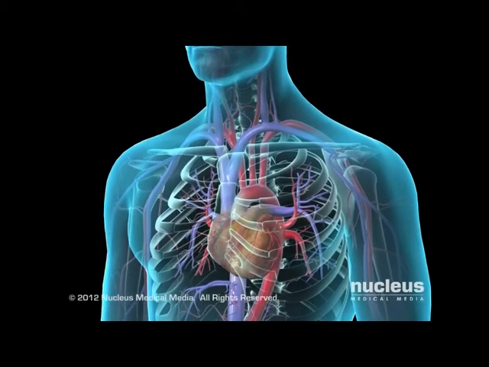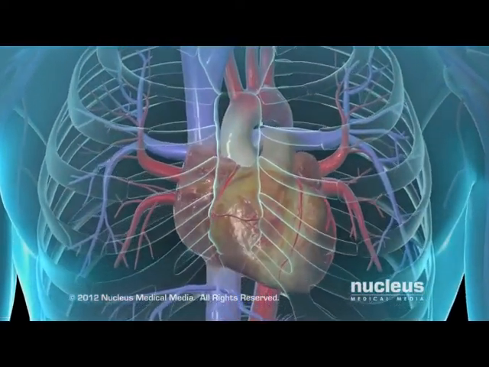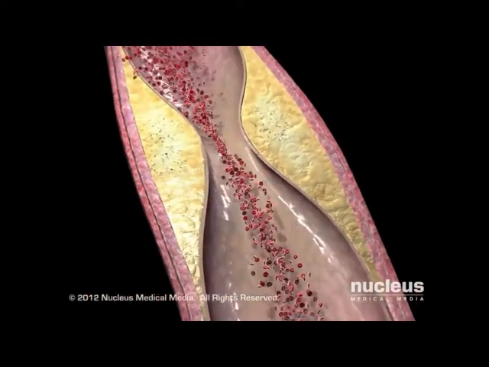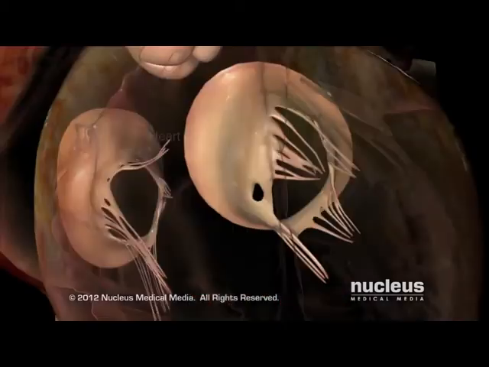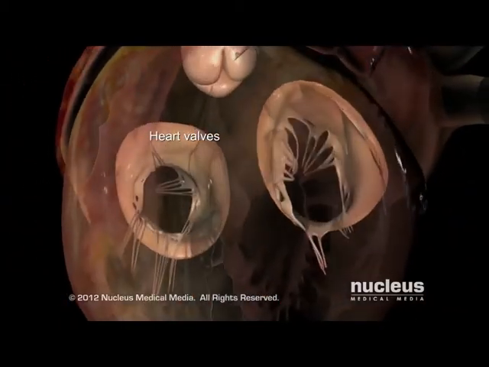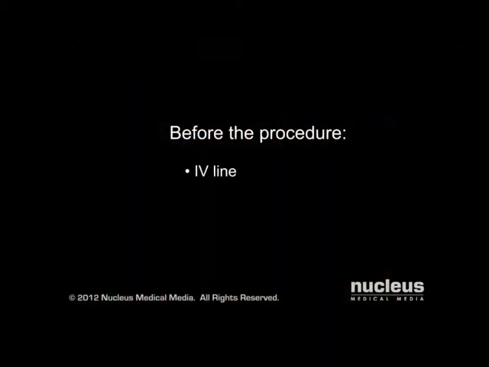Cardiac catheterization is often done to identify any narrowed or clogged coronary arteries that are preventing blood from reaching the heart muscle. The study can also be used to measure the size and function of the chambers of the heart and the function of the heart valves. When you arrive at the hospital, an intravenous line will be started. You will be placed on a heart monitor, and you may be given an oral or intravenous sedative to help you relax. Most coronary angiography procedures last between 1 and 2 hours.